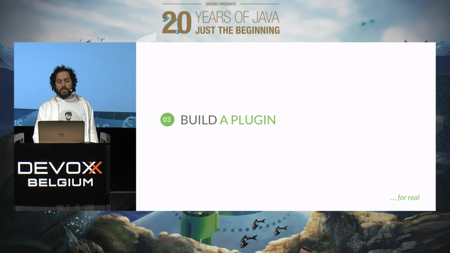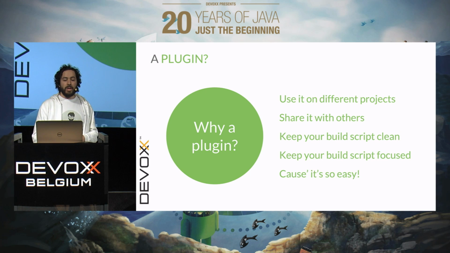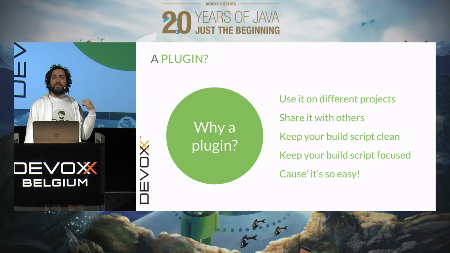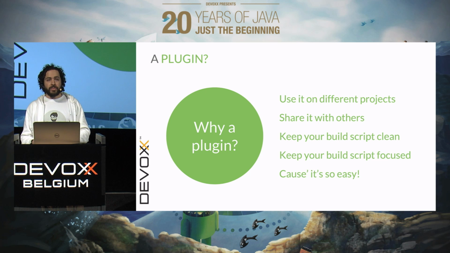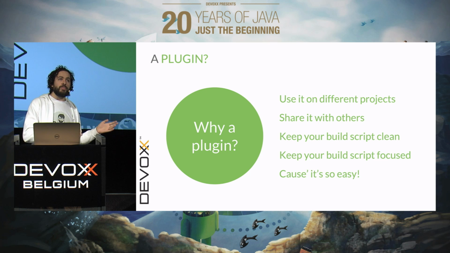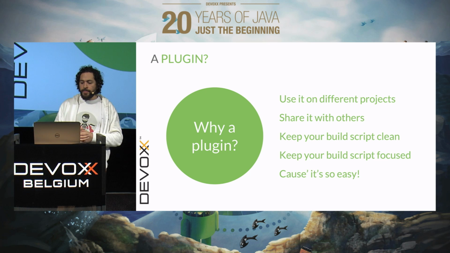Okay, so how to build a plugin. First, why use a plugin? Why build a plugin? Because you've seen this problem can be solved in 5 lines, and we make it bigger with more code. But by doing this, we will be able to use it very simply on different projects. We will be able to share it with the whole team, maybe with the whole world.